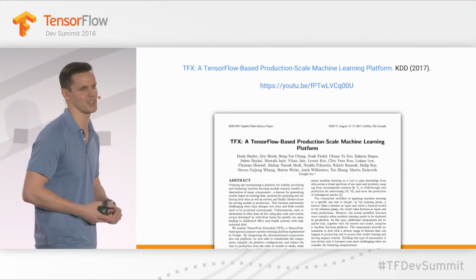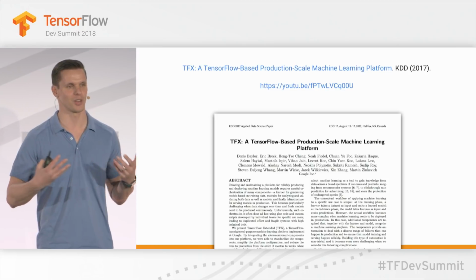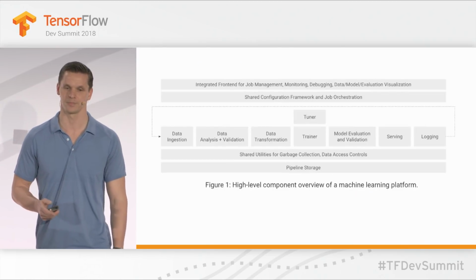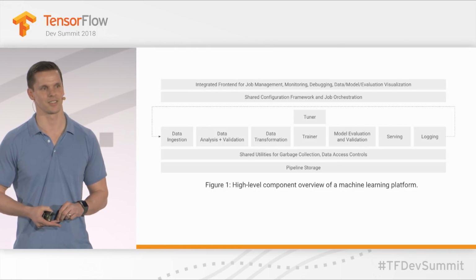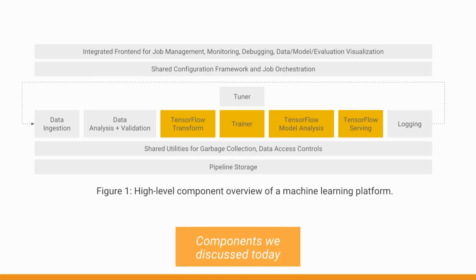Maybe you read the paper we published last year and presented at KDD about TensorFlow Extended. In this paper, we laid out this broad vision of how this platform works within Google and all of the features that it has and all of the impact that we have by using it. And it had figure 1, which had all of these boxes and described what TensorFlow Extended actually is. And although overly simplified, this is still much more than we discussed today, right? So today, we spoke about these 4 components of TensorFlow Extended. Now, it's important to highlight that this is not yet an end-to-end machine learning platform, right? This is just a very small piece of TFX. These are the libraries that we've open sourced for you to use, but we haven't yet released the entire platform.